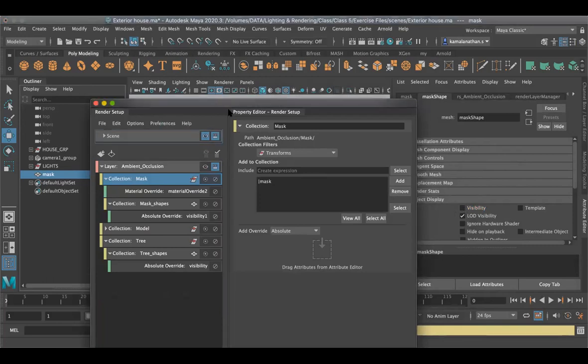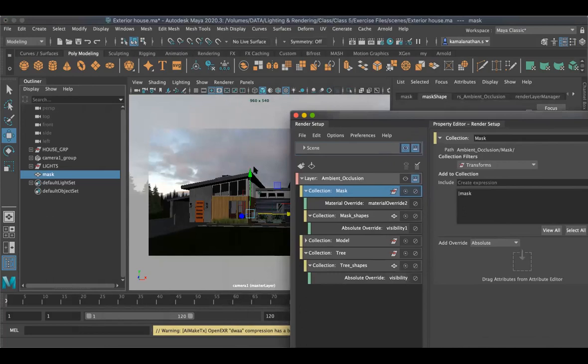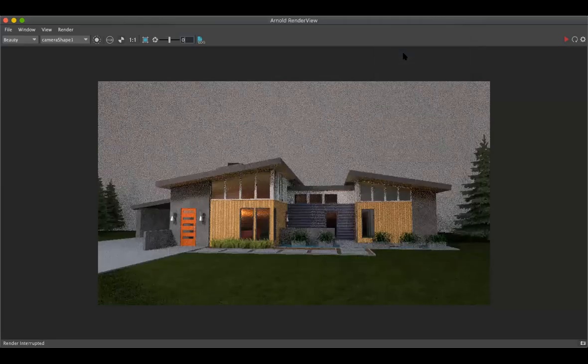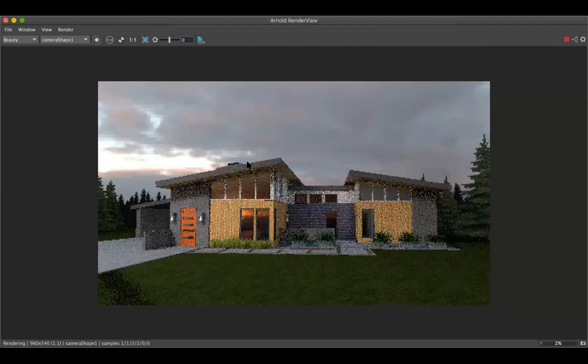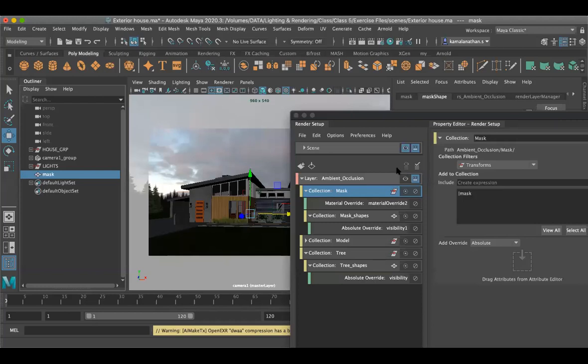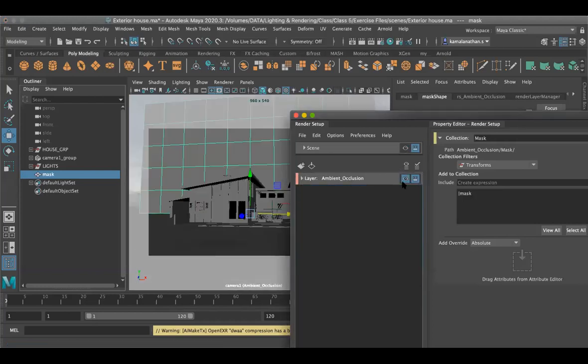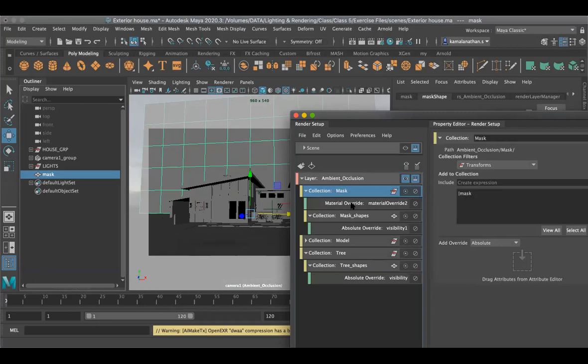So now look here. Now it is off by default when you render it in Arnold. You can see your final output with the color details. And now I'm just going to switch back to ambient occlusion. When I switch back, you can see the plane is automatically added because we have added this mask material.